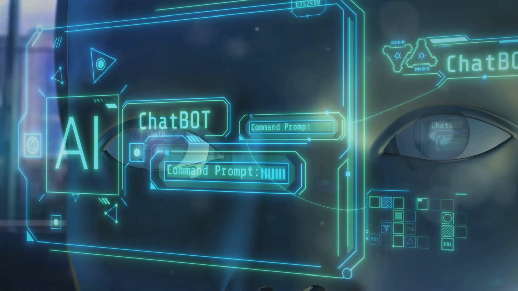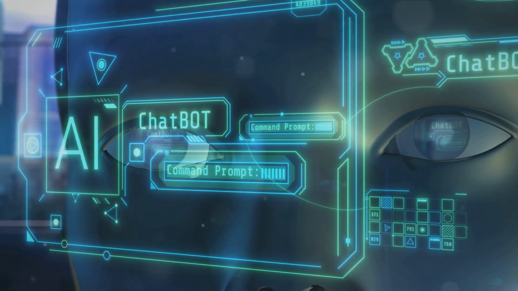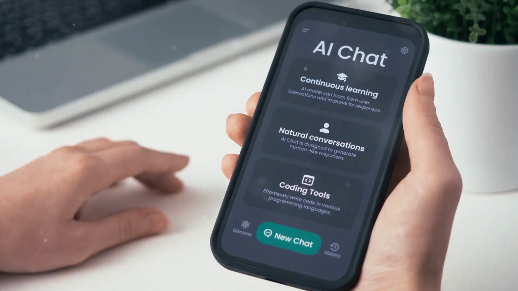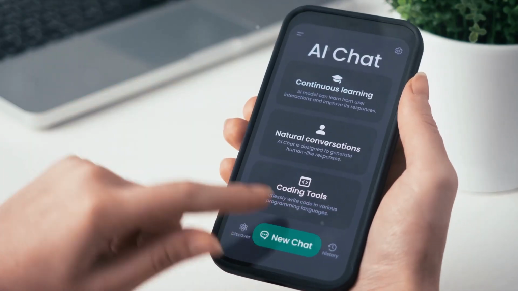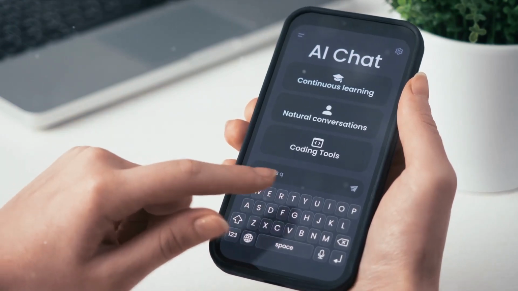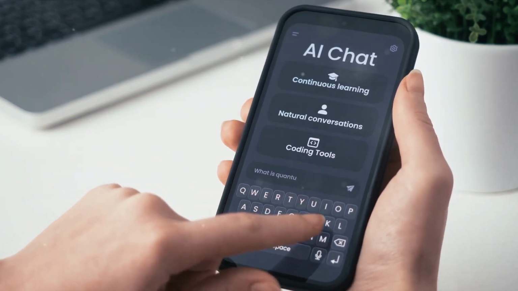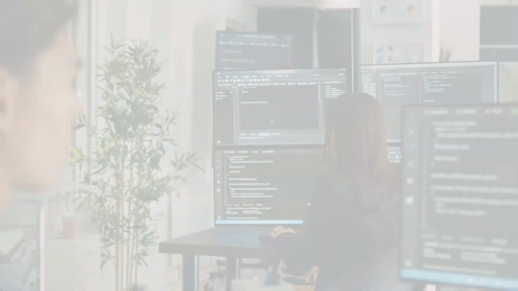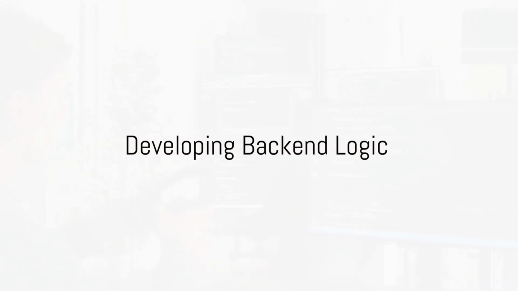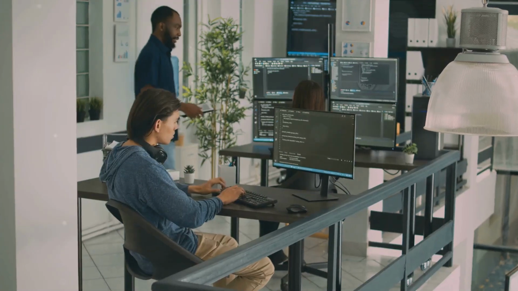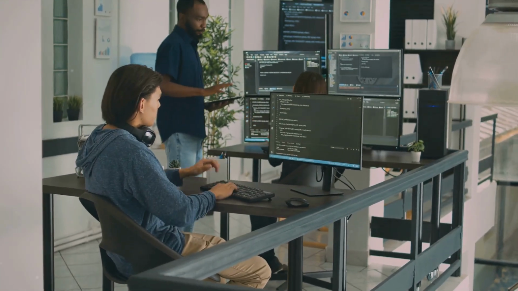We've just given our chatbot the ability to understand our language. It can now comprehend user inputs, understand the context and intent, and respond appropriately. But understanding is just one part of the conversation. The chatbot now understands you, but how does it respond? The back-end logic, or the brain of the chatbot, dictates how it responds. This is where the magic happens, where we breathe life into our creation.